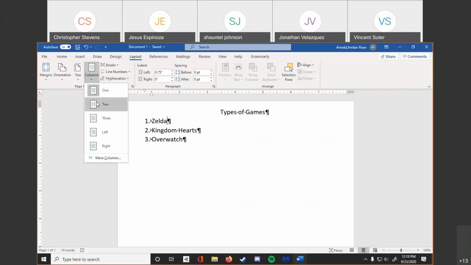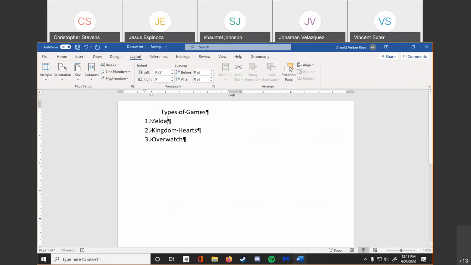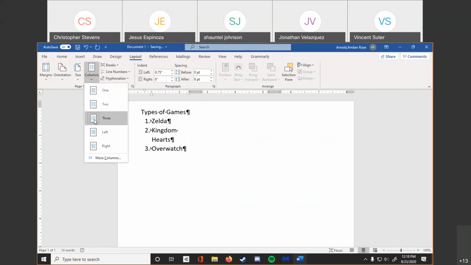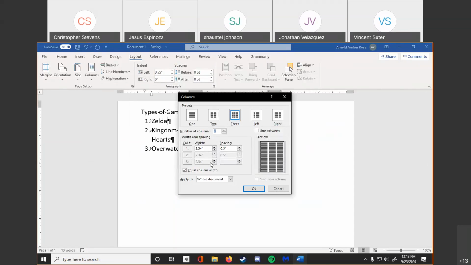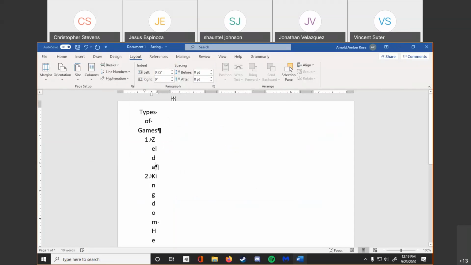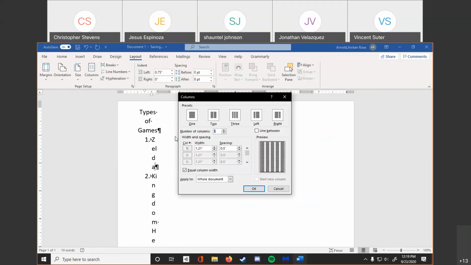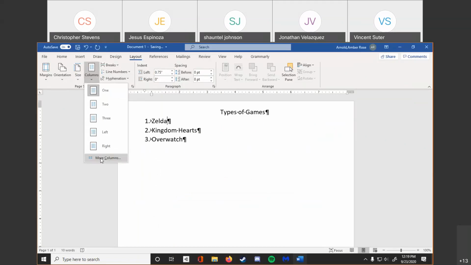I usually always have the ruler showing. And the reason is up at the top, see how it actually splits it up? Now it's showing you where those columns would be. So you can increase as many columns as you want. I used to do this with my list of Pokemon, so I can know where they were, where to catch them. I would use columns to do so. And I would increase the columns so once again I could fit much more information on one page. You can change it from even being equal width if you want to.